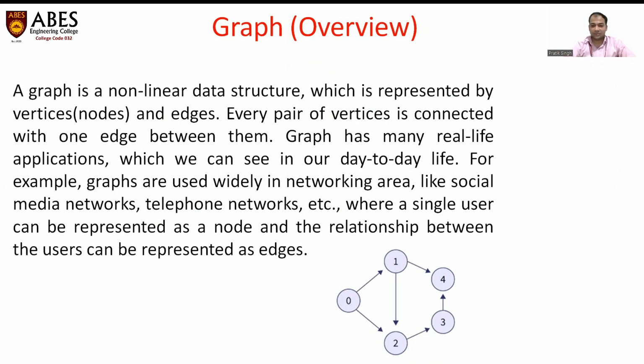You see the graph on our screen. There are also types of graphs: directed graph and undirected graph. In a directed graph, we give the direction. So in our graph, 0 has a direction to 1 and 0 is connected to 2. 1 is connected to 2 and 4. Vertex 2 is connected to 3, and vertex 3 is connected to vertex 4, and 4 has no outgoing connection to any vertex.